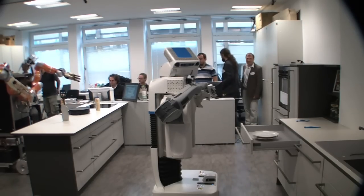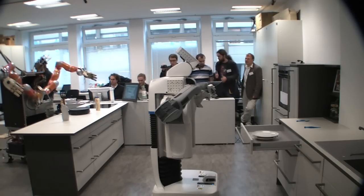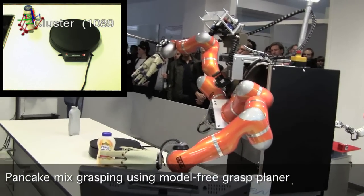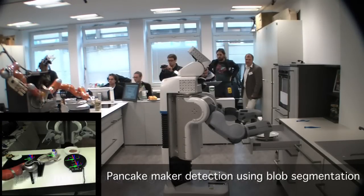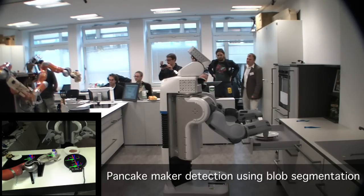We have a set of scripts, and now it's going to execute a plan to make pancakes. The first thing it's going to look for is a pancake mix. What you see here is the 3D view — those are the 3D points. It will plan a trajectory and move towards it. This is replicated every millisecond, because you might push on the arms and it may need to adjust if it's blocking against something. Right now it's going to search the table for a pancake maker.